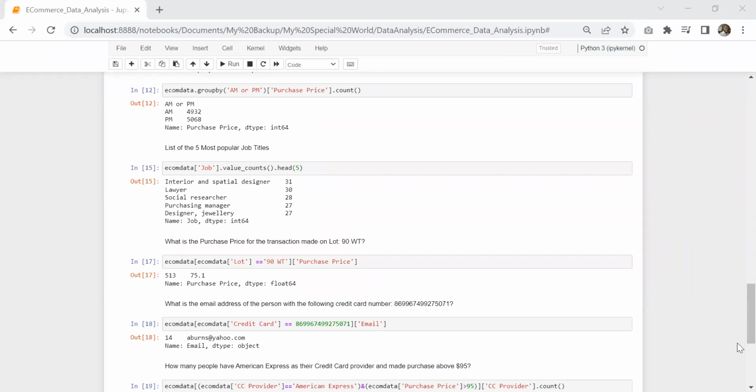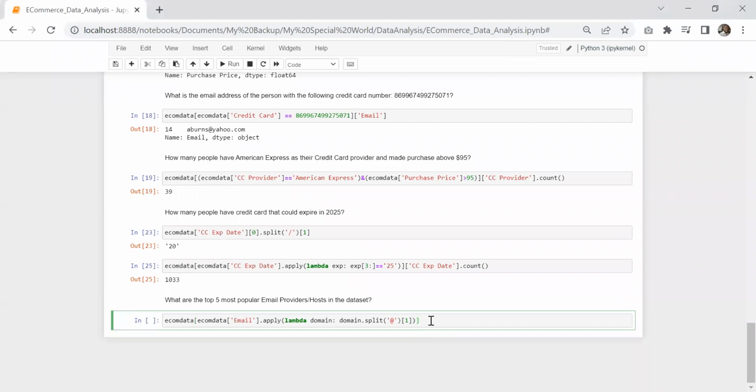Now we say dot value. You need to be careful when typing this. Don't put values, because there is no function like that. It's value underscore counts. Remember, we are interested in the top 5, so head 5. So let's see.